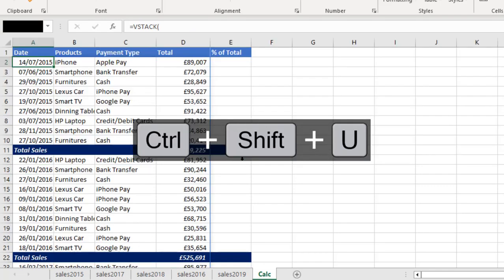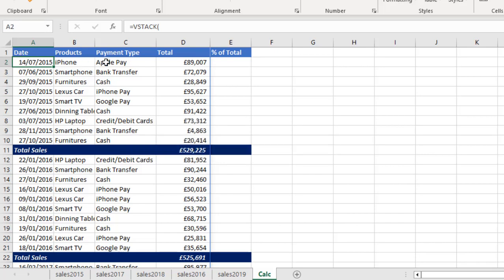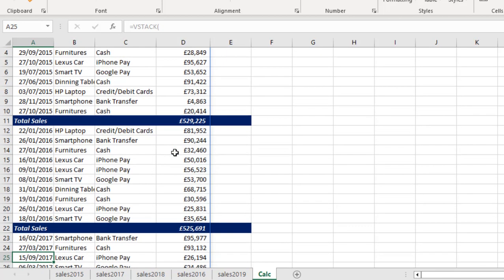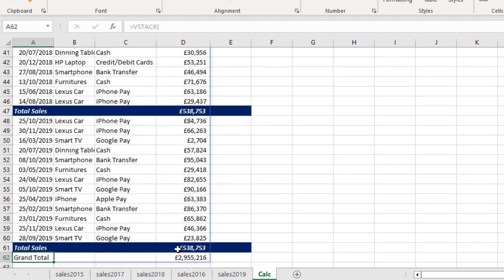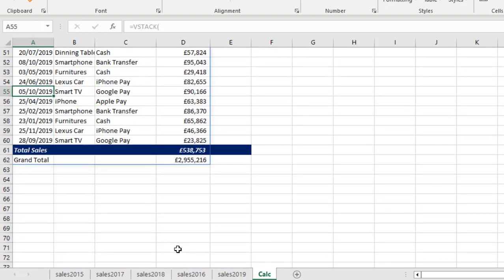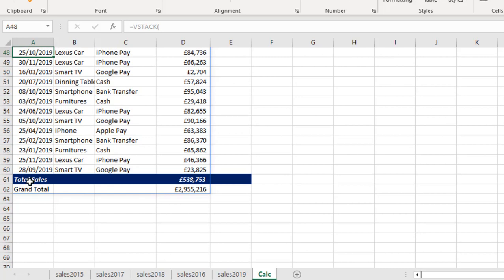Let's call up the formula bar for now. Okay, amazing. It clearly appended all the data from 2015 to 2019. And of course, we can even see the total. And amazing, we can even see what is called advanced conditional formatting. That is super cool. Let's scroll down. You can see the subtotal for the 2016 data. When you scroll down, we can see the subtotal for 2017. And when you scroll down, you can see the subtotal for 2019. And of course, we have the grand total.